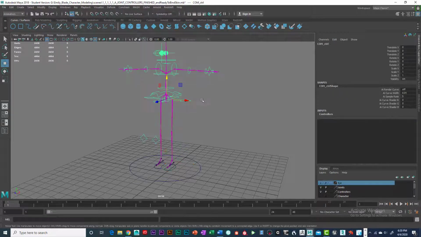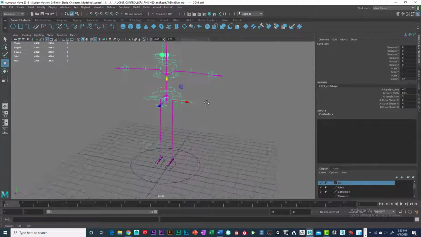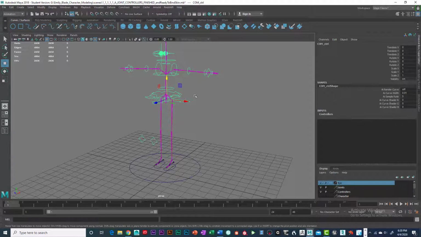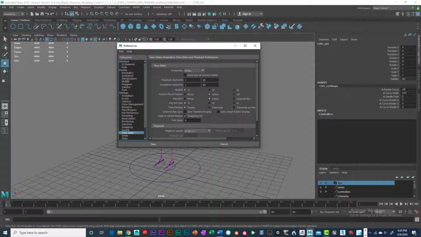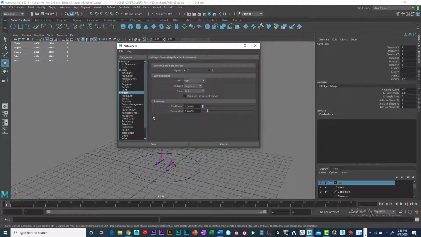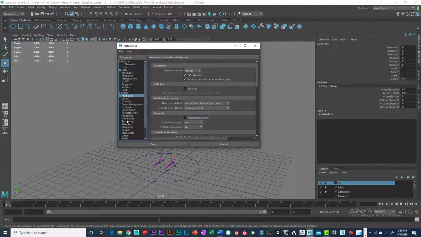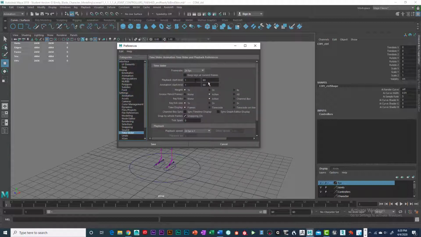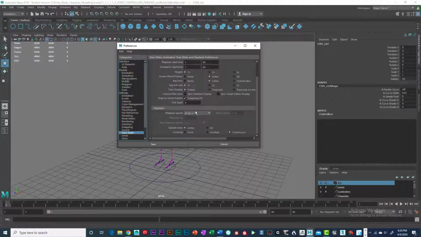Now the first module you went ahead and did an animation for this. This time I'm going to have you select the basic object, the COM control, and I'm going to have you animate it going down. So I'm going to set up 60 frames, and you want to make sure that in preferences our settings are set up to 24 frames a second, and then our time slider set up to 60, and we need to make sure that our playback speed is 24 frames per second, or 24 frames times 1.